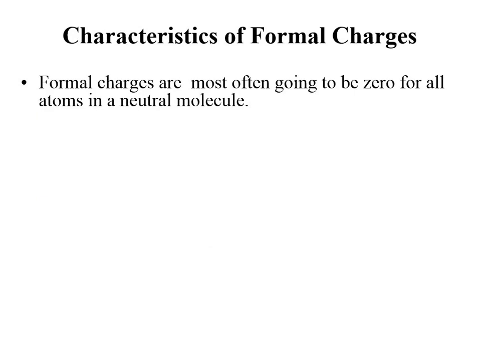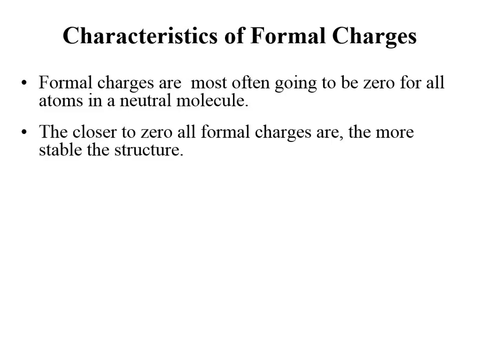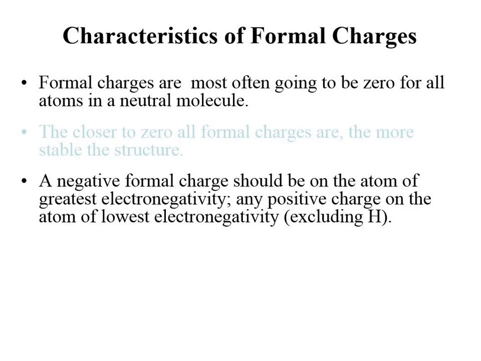Actually, looking at the formal charges of all the atoms in your Lewis structure is a way to see how solid your Lewis structure is. If it's a good solid Lewis structure, there's a good chance that all of your atoms have a formal charge of 0. It's kind of the way it should be. So the closer all atoms are to having a formal charge of 0, the more stable that particular Lewis structure is. If you do have a negative formal charge and a positive formal charge, the negative formal charges should tend to be on the nonmetals, and the positive formal charges should tend to be on the metals, or at least divided that way with regard to electronegativity.